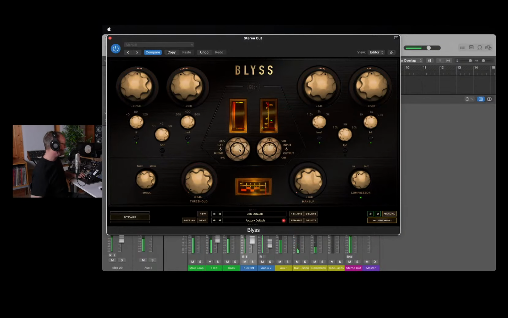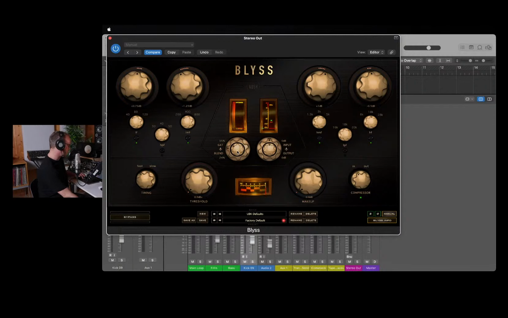What I like about this is that you can dial in the saturation that you like, and then you can dial the mix knob to get it more conservative without it being too overwhelming. And you can really fine tune this by using this wet dry knob right here, the blend knob, and this knob right here. So that's what I like.